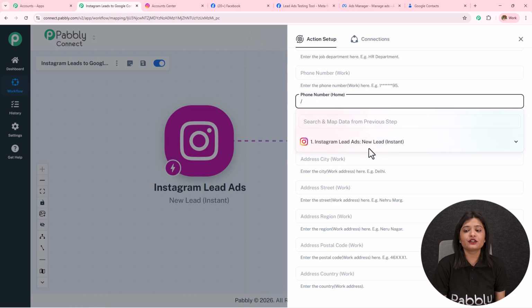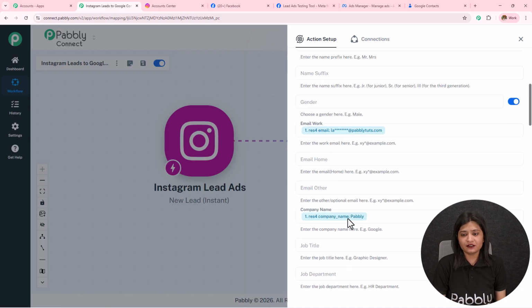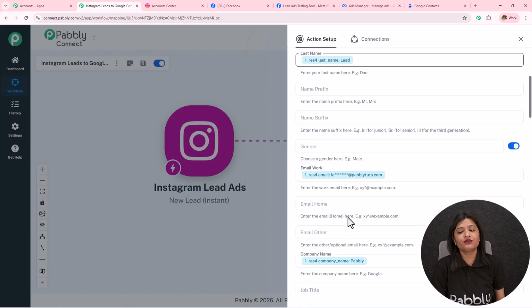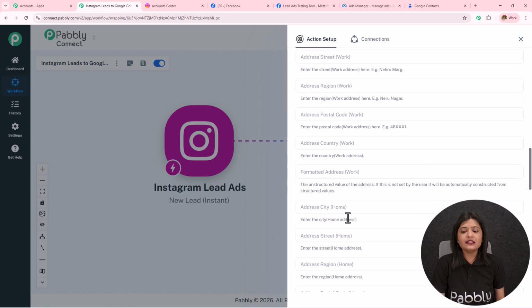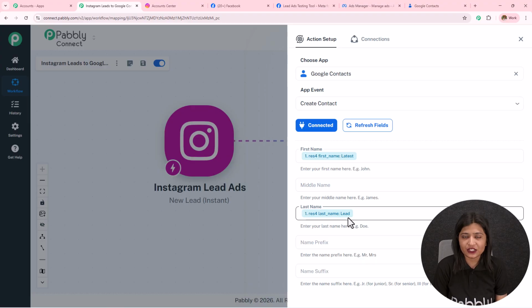So here I have entered all the details which I have received from my Instagram, but if you want to enter any other detail and you have received the response, you can enter it following the same process of mapping. Now over here, mapping is important so that every time you receive a new response, it is taken into consideration in this field. Manually entering the data will make this field static, and the information will not change even when you receive a new response. Over here, if I manually enter any detail, this field will become static, and every time I receive a new response, the result will not change. So to keep this field dynamic, we use this process of mapping instead of manually entering the details.